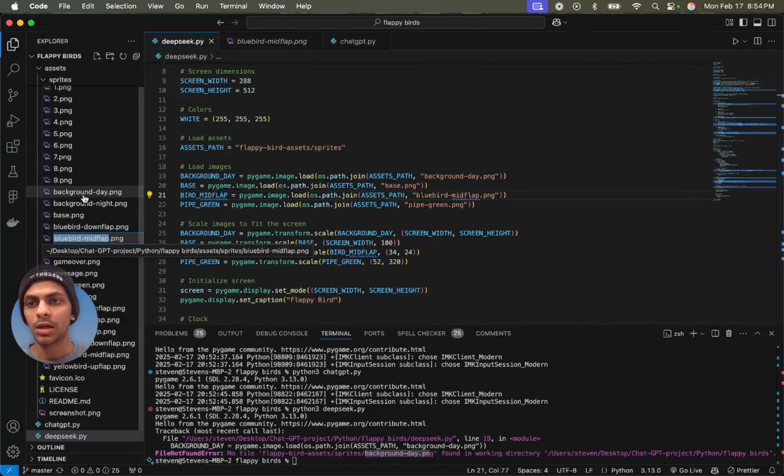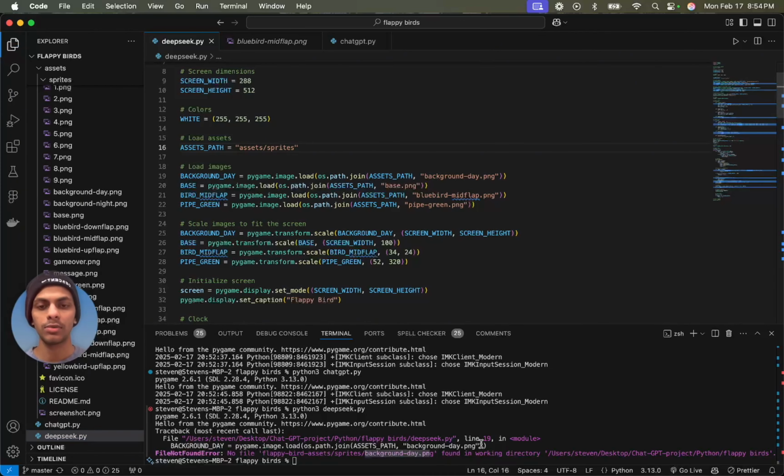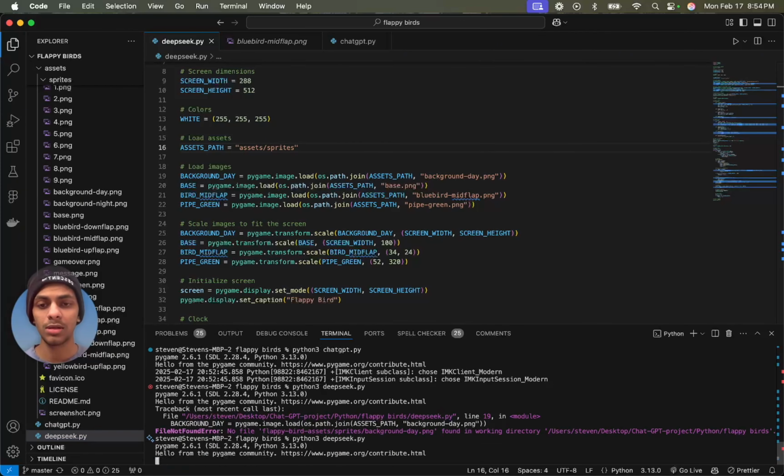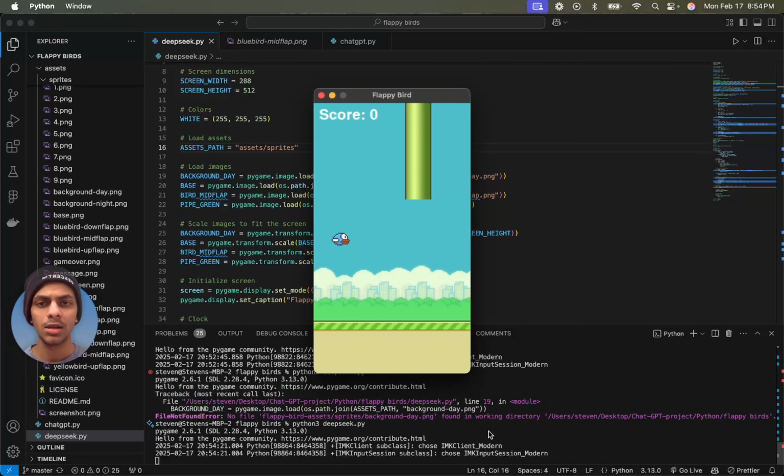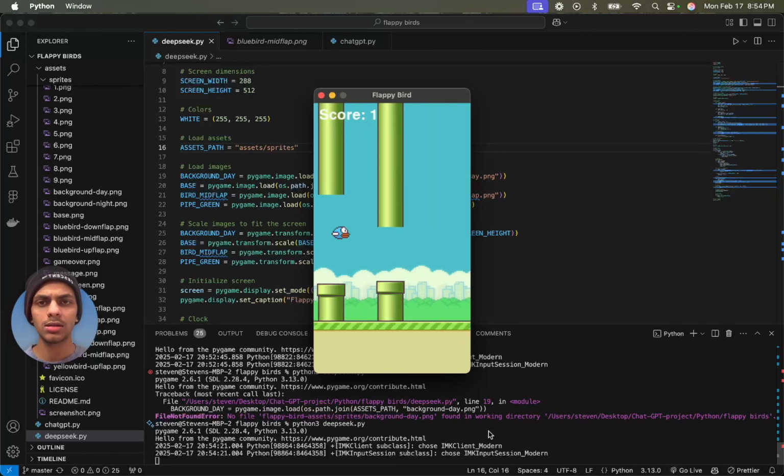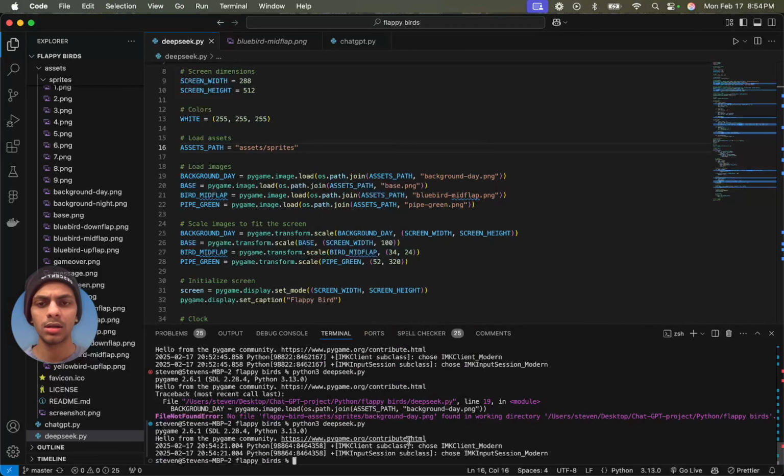Oh yeah, it is because we had changed the assets folder name before, which I shouldn't have done, but I did it anyway. Okay, I can see the score increasing and the game over condition is not present.